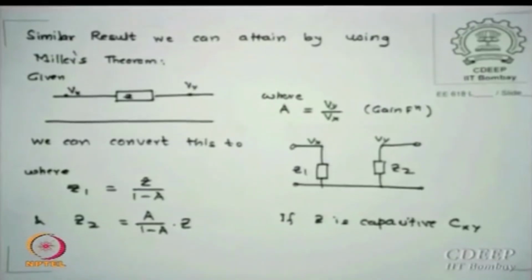Now please remember, if Z is capacitive, then correspondingly you must figure out 1 upon j omega C is the Z, please take it, otherwise do not go by random. Z is impedance, so 1 upon omega C will be the value of the capacitive impedance. Is that okay? So this divider will then actually become a multiplier for capacitance.